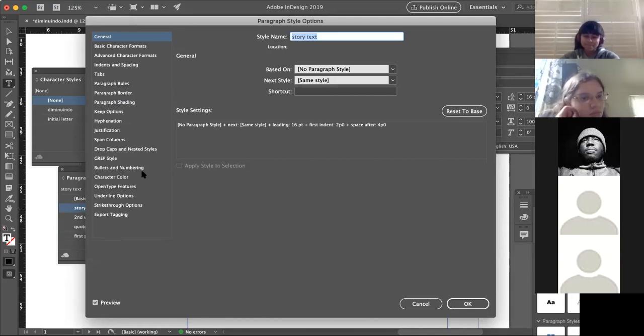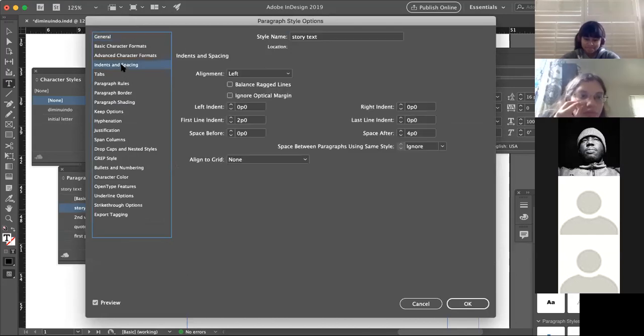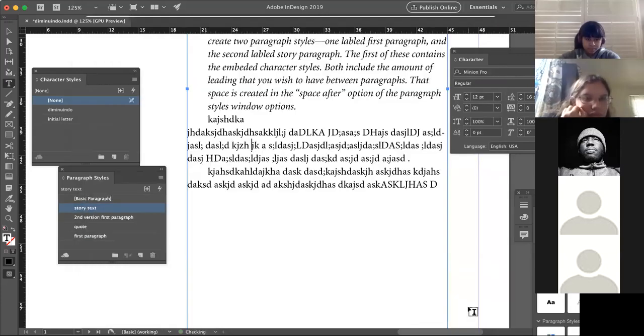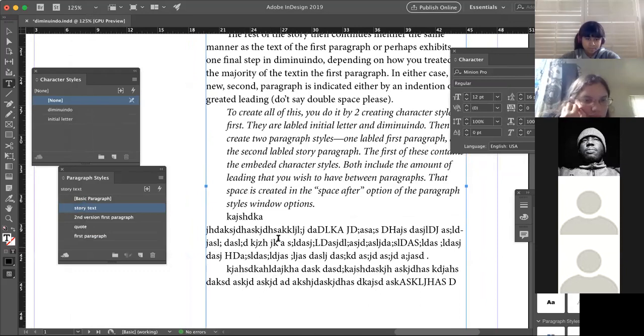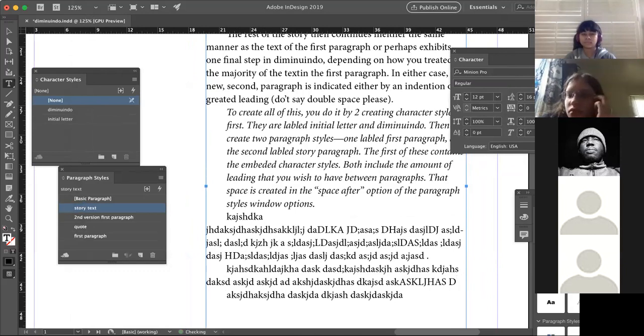So I'm going to go to my spacing, and I'm going to say the space after here, I'm going to put at 0. So now you can see that with the amount of space between this paragraph and the one following it, there is no additional leading. It's the same leading as in the paragraph, and the new paragraph is instead indicated by an indent. I finish this paragraph, I hit the return key, new paragraph.